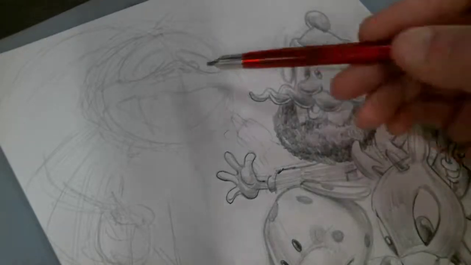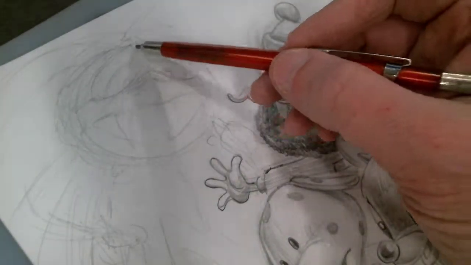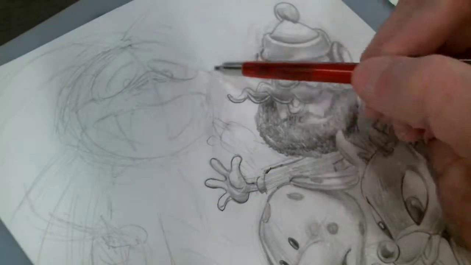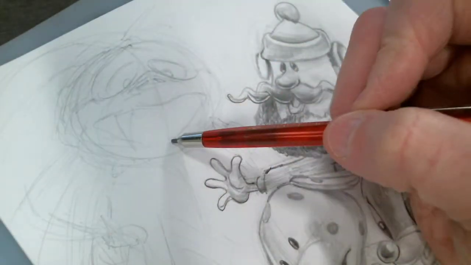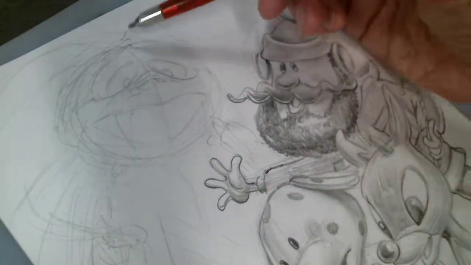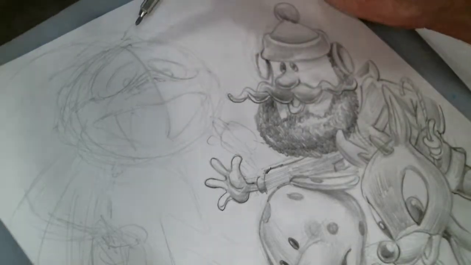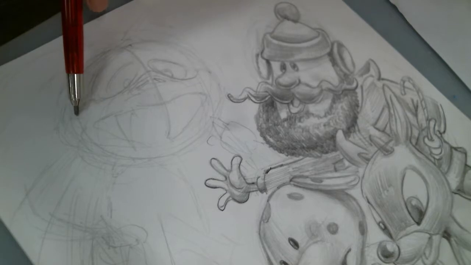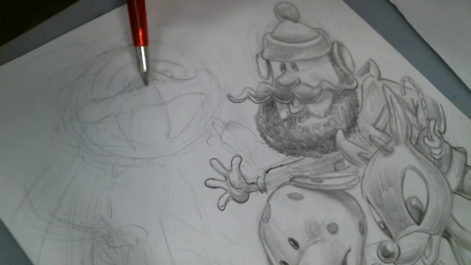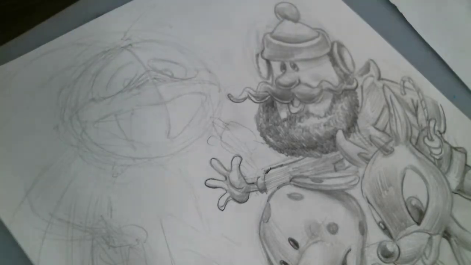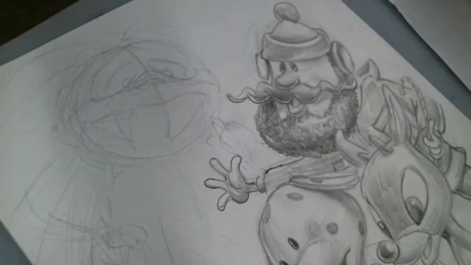Kind of starting this off. I already have a little bit of it begun, and the shape of the head's still an elliptical shape, but on its side, so it's almost in a football shape. Still have a center line coming down, and a center line coming across, so you can see the underside of it in the way the head is tilted, showing a little bit of the perspective.